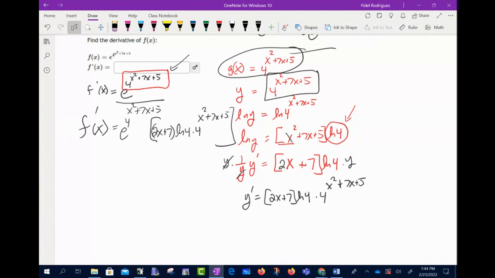Pretty rough, right? That's why you're leaving it as natural log of 4. You're just leaving it like that. Think about it this way: if you had the square root of 17, you wouldn't simplify it, right? Because it's not going to be a nice, pretty number. So you would leave it as the square root of 17. So if you see something like natural log of 4, you guys, you just leave it as it is, okay? They're irrational numbers, right? So again, if you had the square root of 17, you wouldn't actually write 4 point a whole bunch of other digits. You would leave it as it is.